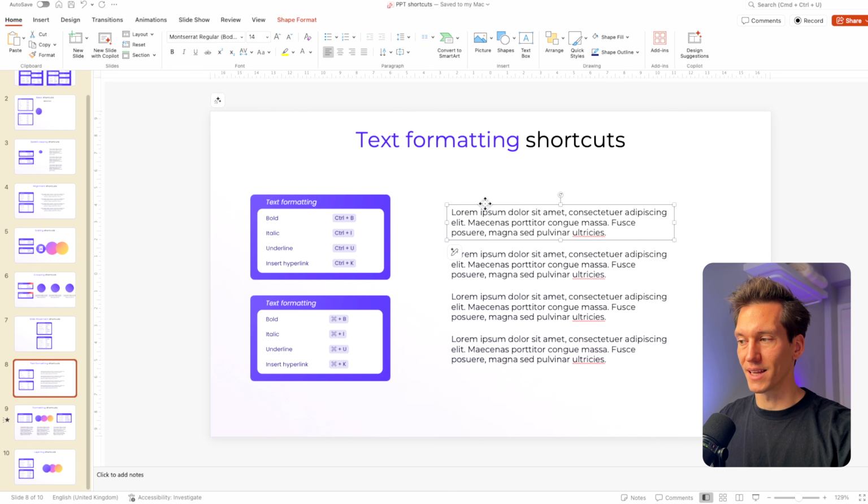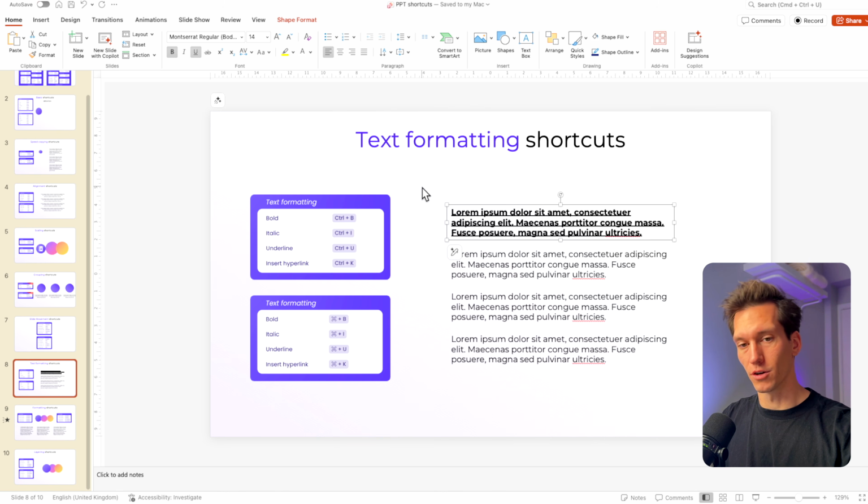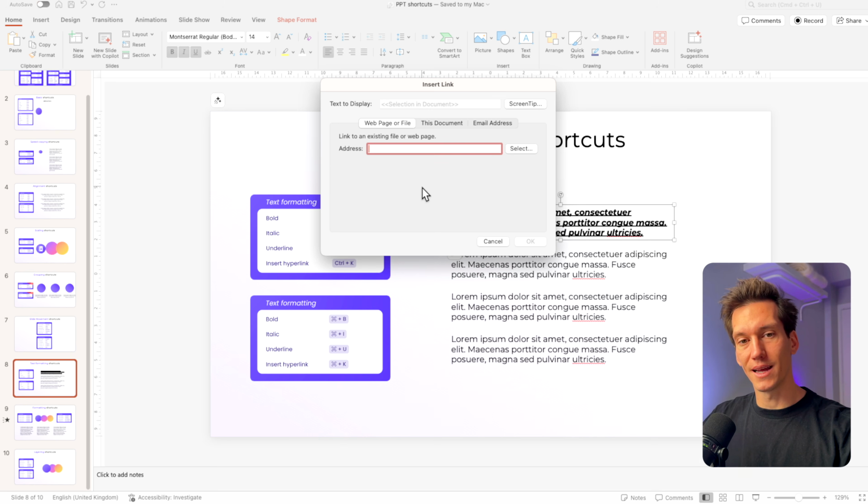So now let's have a look at the text formatting and what we can do there, because it's only the basics again, but once we start to build on this, that is actually where the real time saver comes in. What we can see here is we have multiple plain text boxes, but we can easily make them bold, italic, underline, or even link them by using Ctrl B, I, U, and K. So if we do Ctrl B, it makes it bold, U makes it underline, I is italic, and if we press K, this is where we can add our URL links. So if you want to have a linked file, you can easily do that here. If you want to link it to, for example, a website, you can do that.